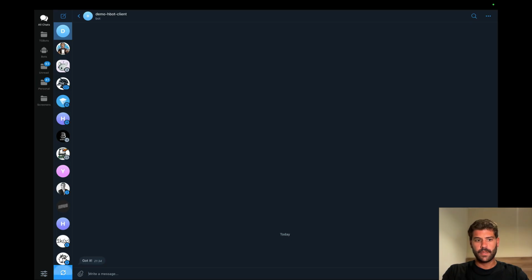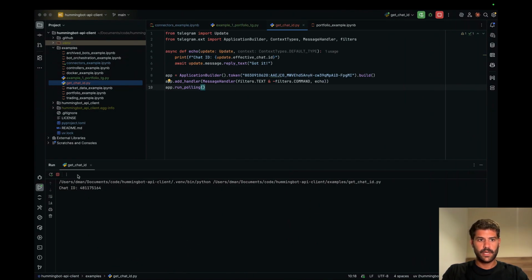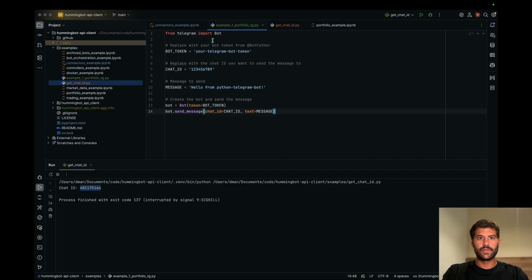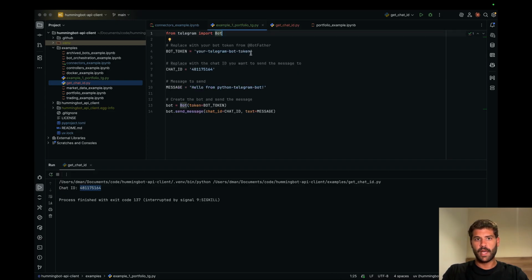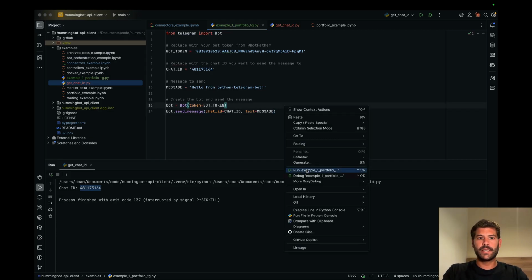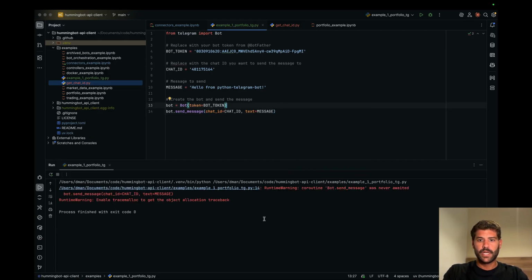Hi, got it. So it's answering and it's telling me the chat ID, that is this chat ID. Perfect. So we can now close this. Let's go to this example. This is our chat ID that we need to replace, and we need to put this key again. Obviously, you never have to use the key like this, but this is just an example. You will need to configure it properly as an environment variable to make it safe to use.